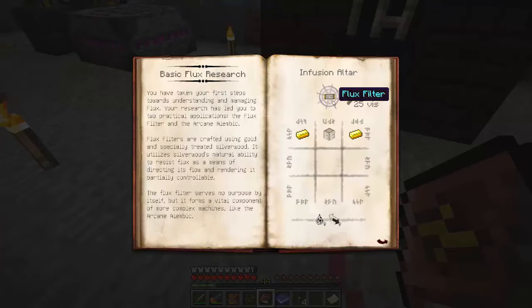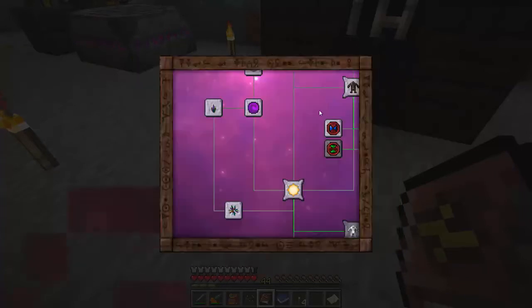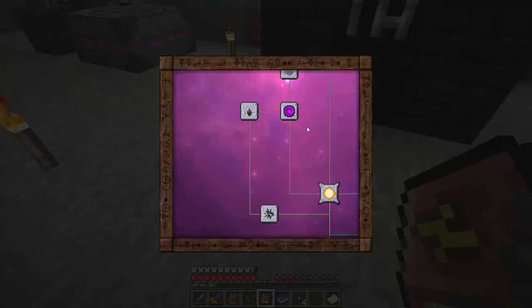Basic flux research. This is what gives the flux filter, which allows for the arcane amulet, which is what absorbs all the excess crud from your cauldron.